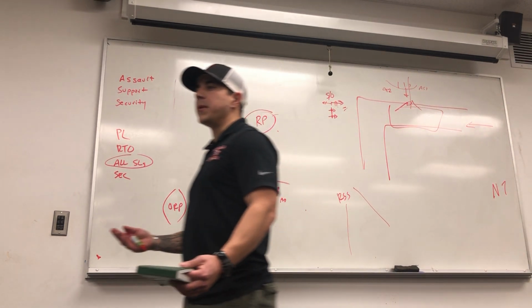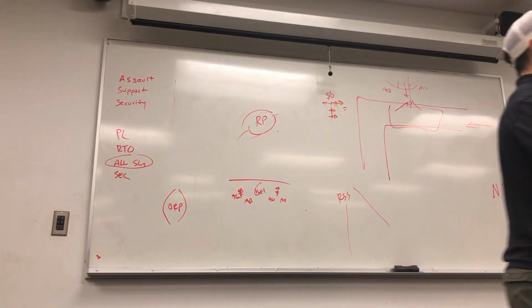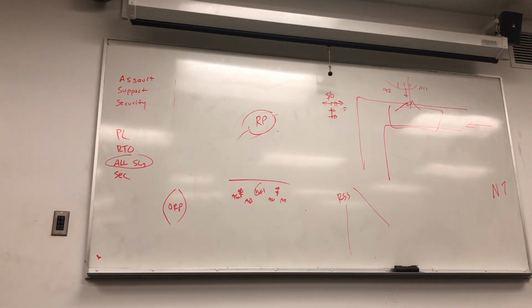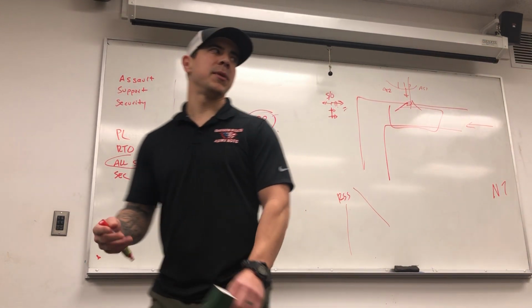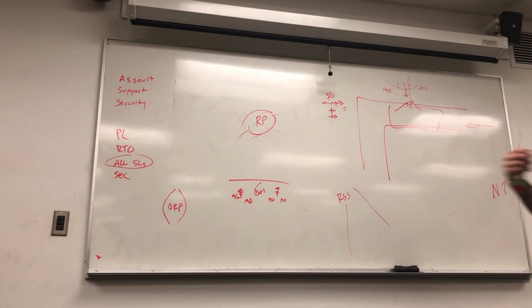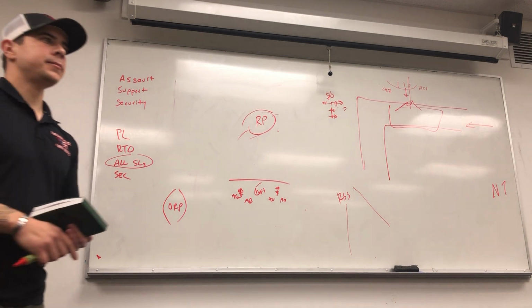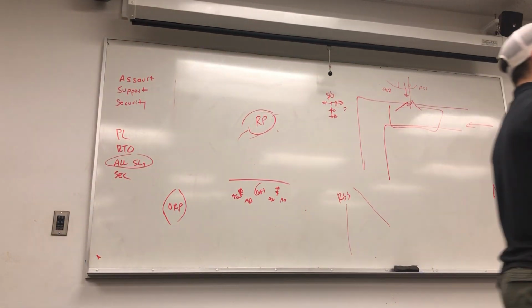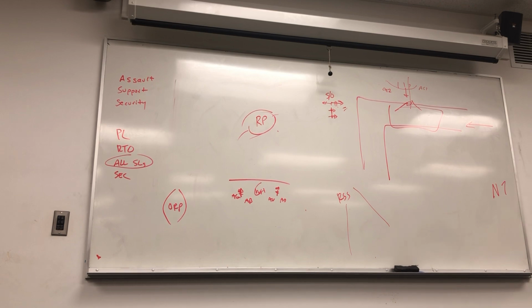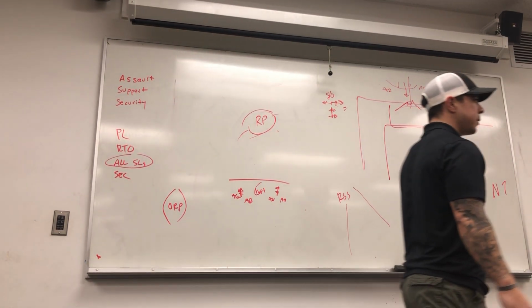So in the event that claymore doesn't go off and you're going to shoot around, you need to unplug that clacker, and as you move up, you need to remove the blasting caps from that claymore. It's not a battle drill, but you can make it an SOP: when we start moving up, before we cross that claymore, we need to remove the blasting caps. It takes 2 seconds. You just go up and take them out. And then I would push that claymore into the ground, so if it does go off for whatever reason, it shouldn't because the blasting caps aren't in there, but the projectiles will go down.